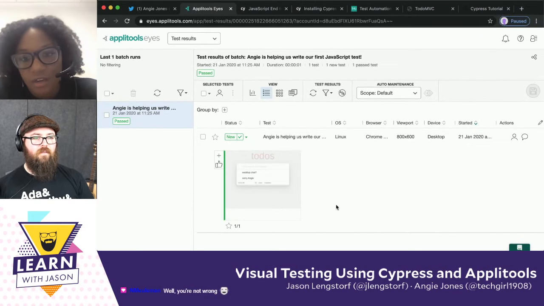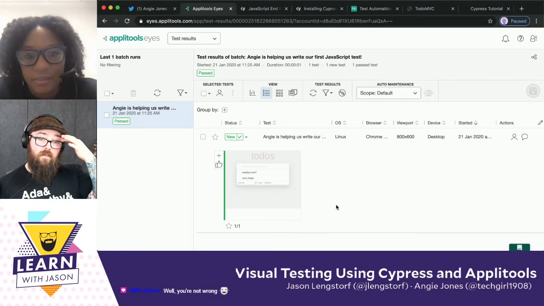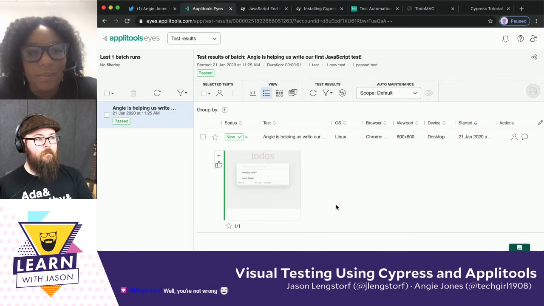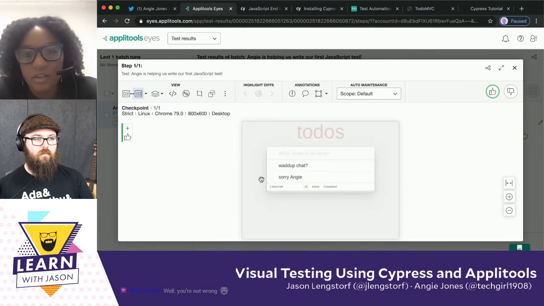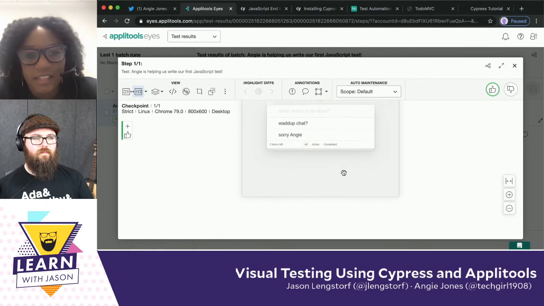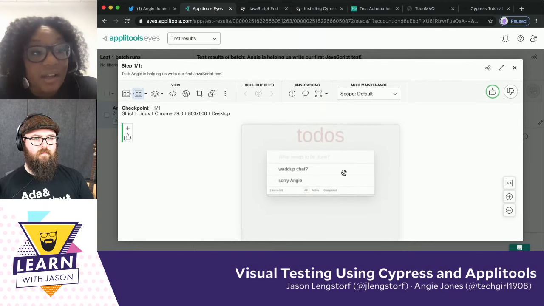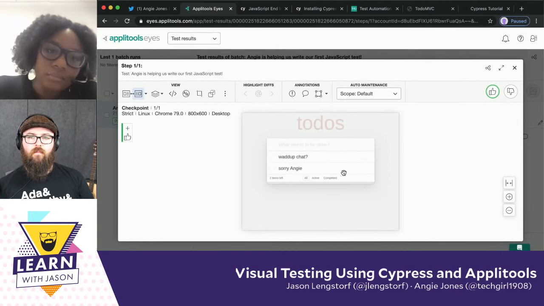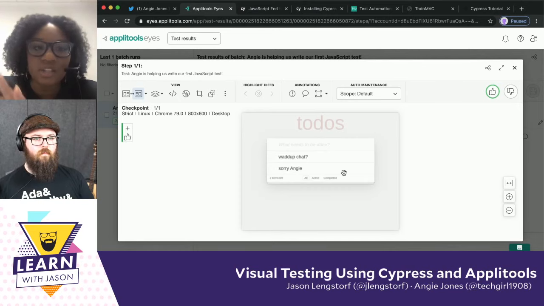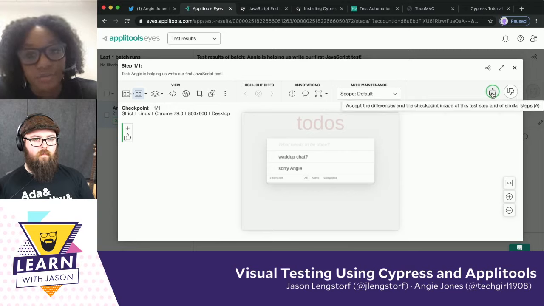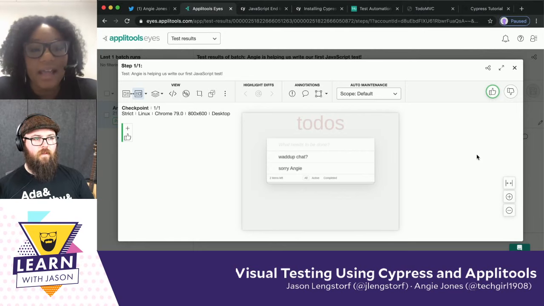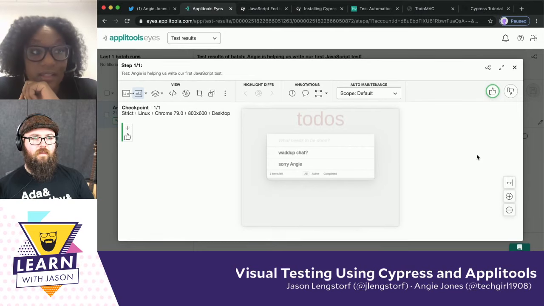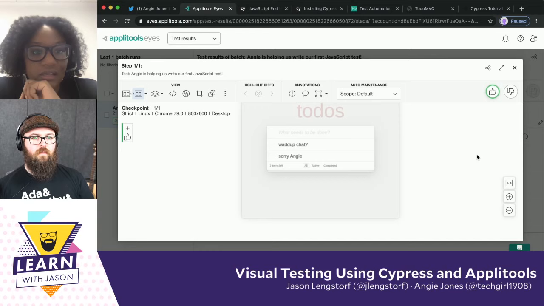It has all of this information about your environment, your OS, and so on. You open this up, click on the image, and you can see it bigger and do more things here. You don't have to come here at all, but I like to make sure the image actually looks like what I expected. At this point, you're saying, yes, this is my golden image for every regression run I ever run after this. I expect it to look like that. And that's it. Literally, that's it.